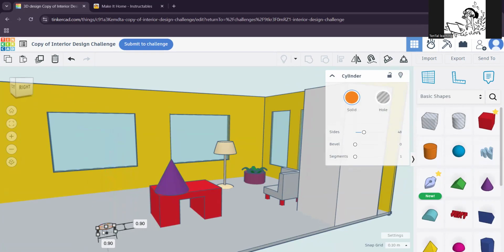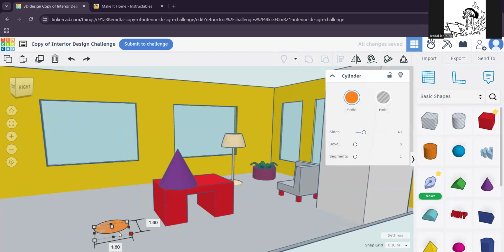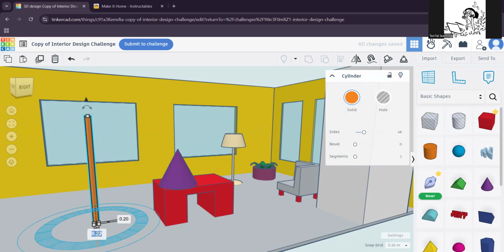If you hold shift, it scales it proportionally, and also you can type numbers here. Like this one is 22, you can make it 0.20.